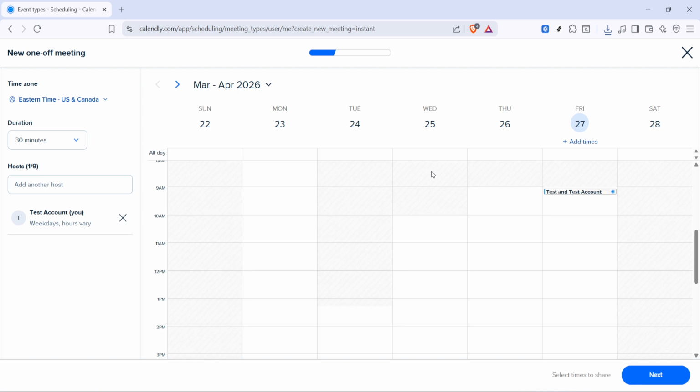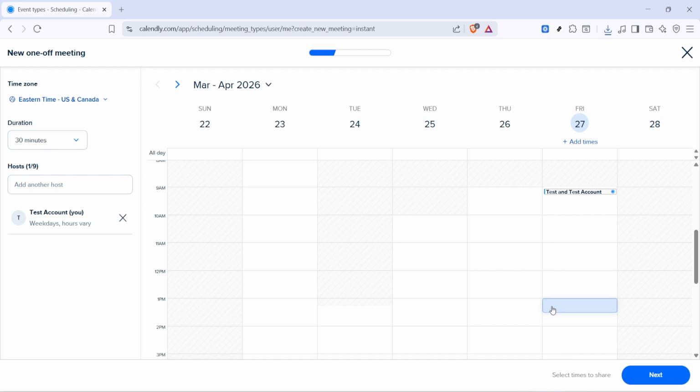You'll see your calendar view. Select the date and time you want to propose. Calendly checks your connected calendars and only shows times that are truly open, so you're not double booked. Take a moment to glance at the time zones shown on the page to make sure it matches what you expect. If you work across regions, it's a good habit to pick a time that's comfortable for both sides.